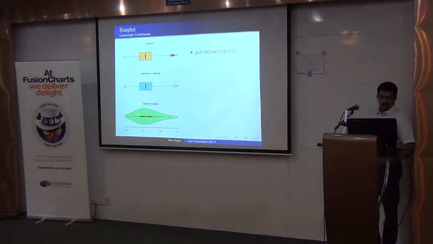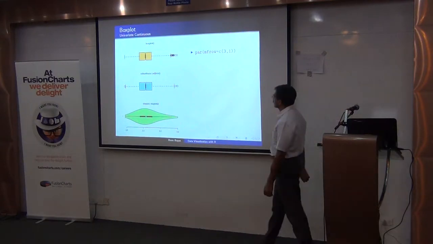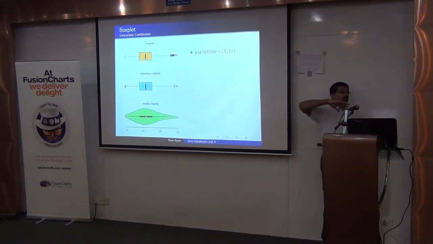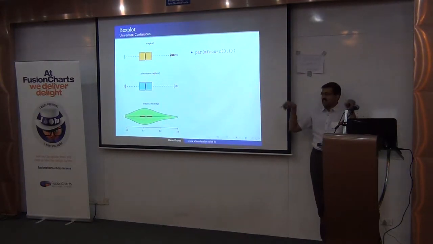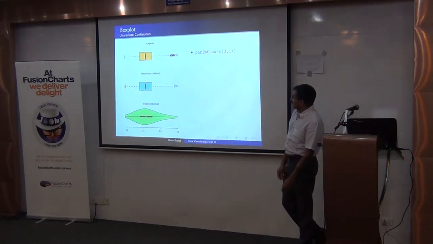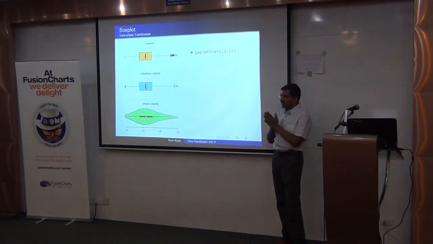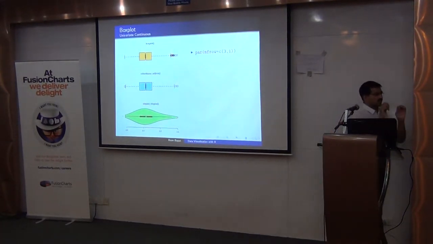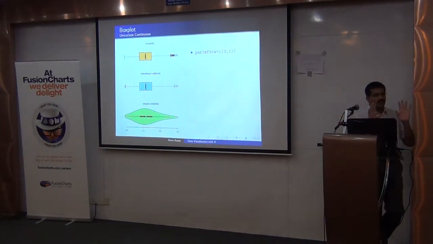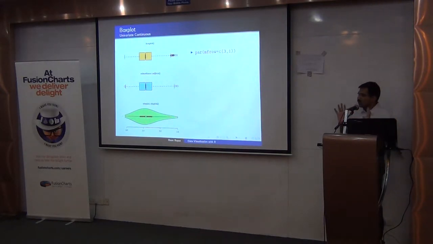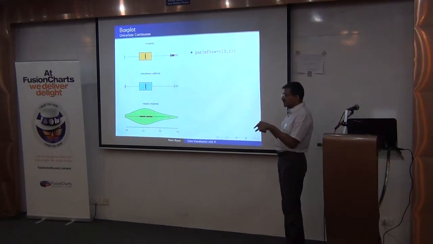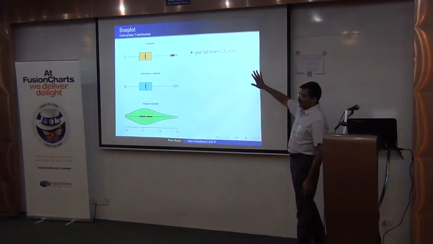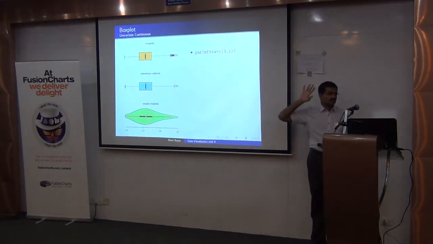The second one, before I get into the three types of box plots, there's something called par. Okay, par is something like a low-level function which prepares the plot area. PAR stands for plot area. And whatever you do in base R with plotting is inconclusive. You tell it, I want to plot this, it puts ink there, and once ink has been put on the paper, you can't erase it. You can always tell it that you want to prepare things in a certain manner and not put ink there. That is also doable. But the default is it will put ink on paper, and after that you can't erase it or change it.